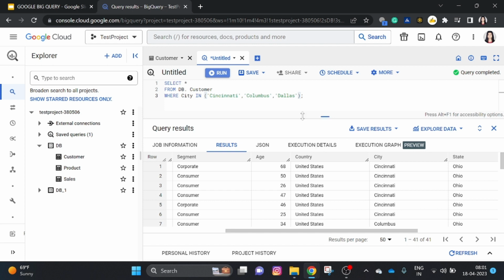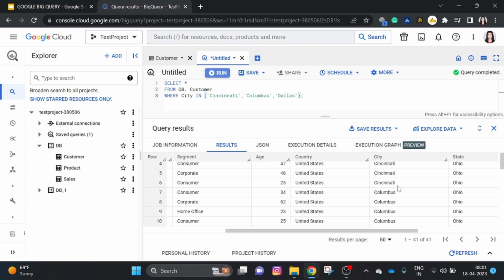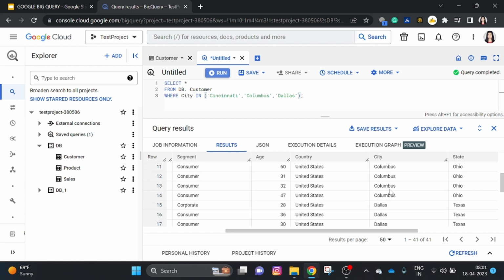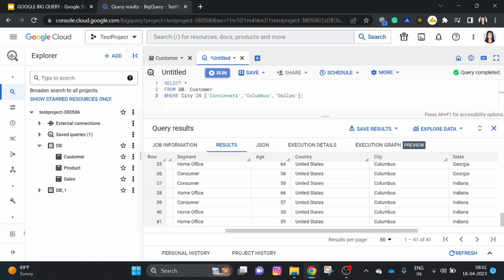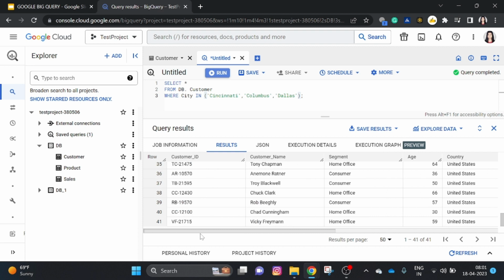See, we have got a result. We have three cities here, Cincinnati, Columbus and Dallas, and the customers' details. Let's look into our next example.